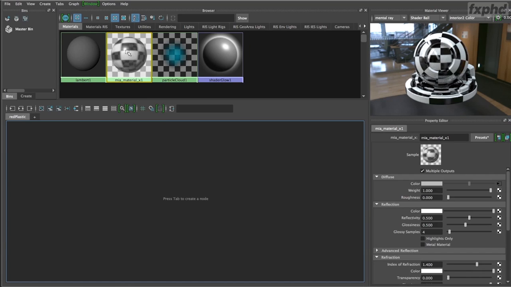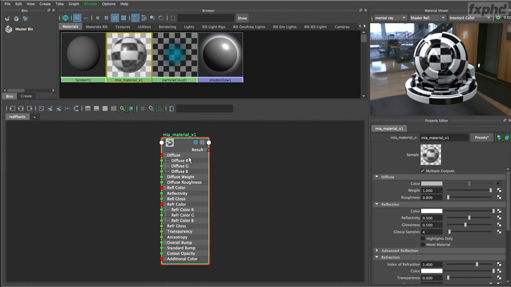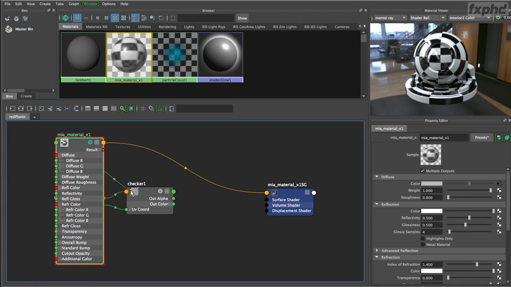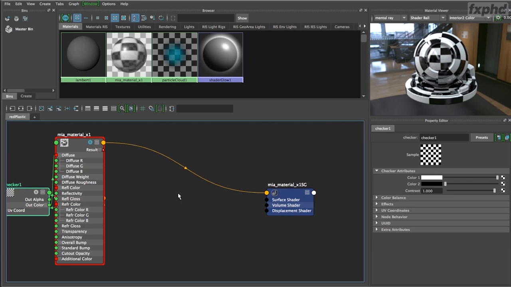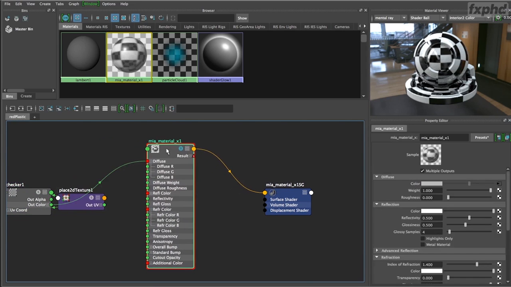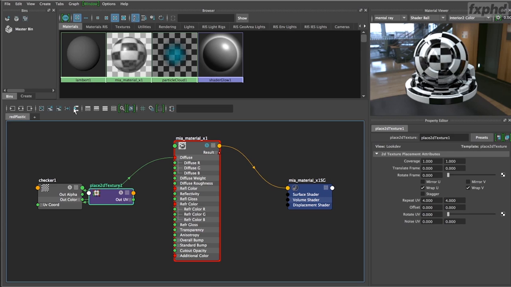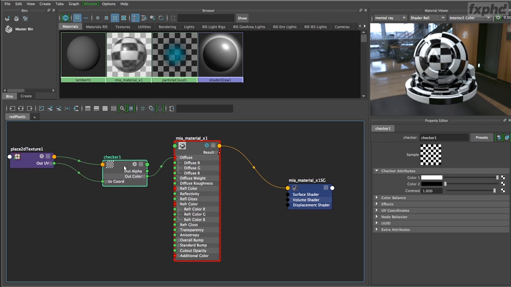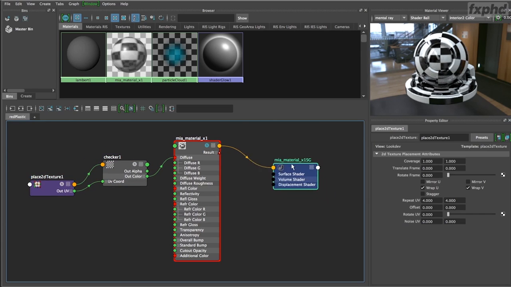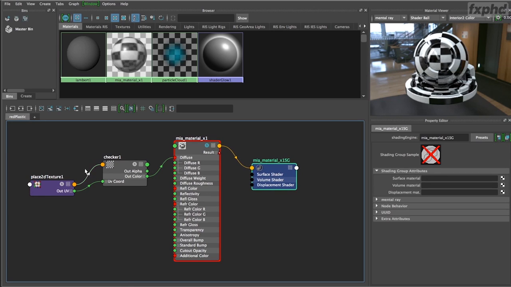If I select this and come to this add selected nodes, it will then add it, and I can then come back and I can show the input connections. So I can drag this over. Now here we have the ability to rearrange the graph. So I can do that. I'm just going to rearrange this a little bit neater. It's a little bit like Nuke. It doesn't always give itself the best layout.